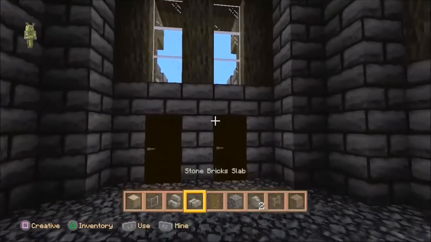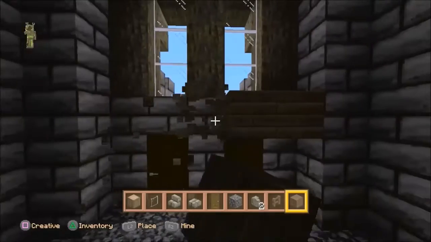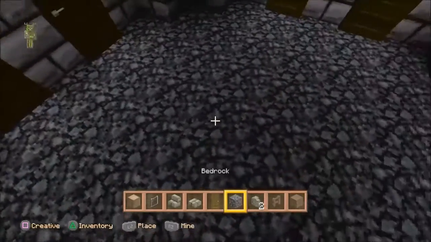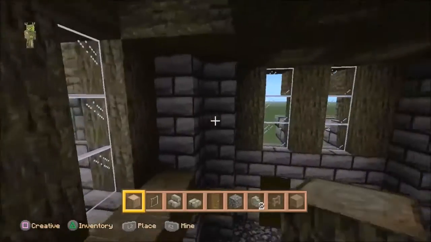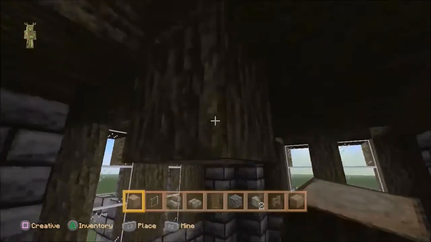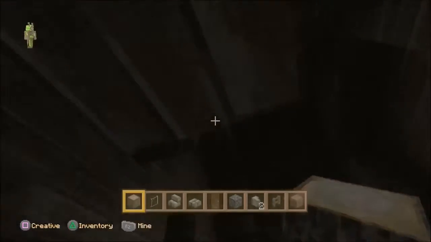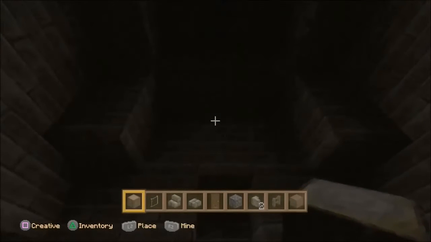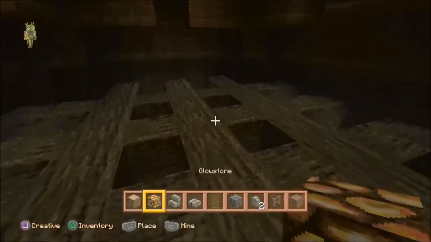So there you go. Just a little example, you can always have roof space there, and then you can have a little ladder coming up or a pole coming up, where you'd get up to this bit, and then you'd have another pole maybe coming from here, and then you'd have your little beds around here and stuff, and then you climb up and you've got your own little attic. And then for the attic you can add little details in here, so when people look up, maybe a piece of glowstone up there.